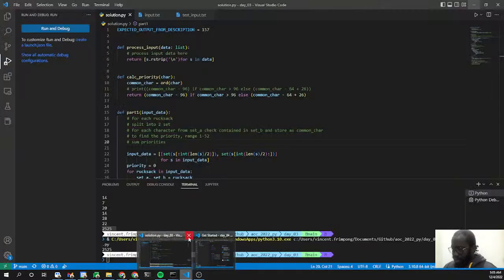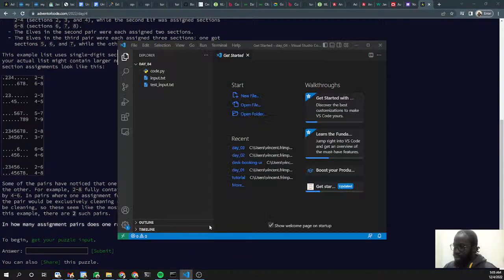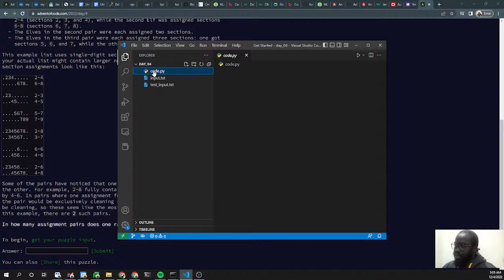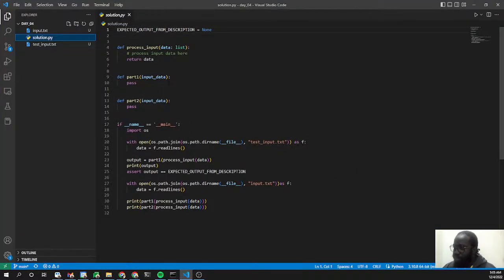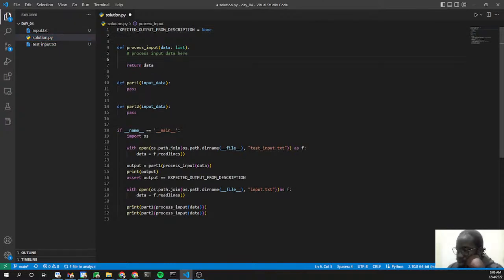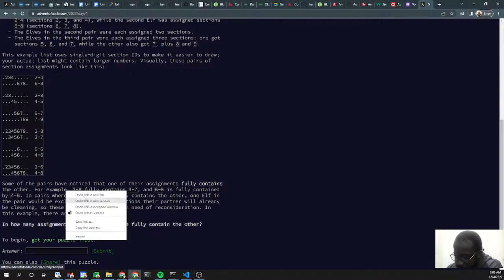So I'm going to start my solution. We know how this goes. We have to rename this to solution.py before VS Code complains. And I already have some sample template code here that will basically make writing this code faster. What it contains is how to open the test inputs and then the input that we're going to get from the data, from the question, sorry.